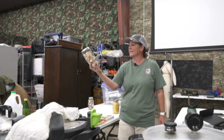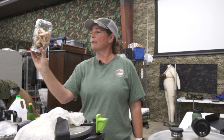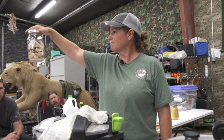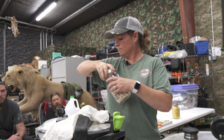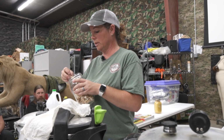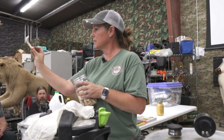This is freeze-dried chicken. And that's what I was going to show y'all. See, it looks just exactly like I just shredded it. It has the texture of that apple. And I've opened this because I did a freeze-drying demo at Tractor Supply. So y'all can actually look at this.